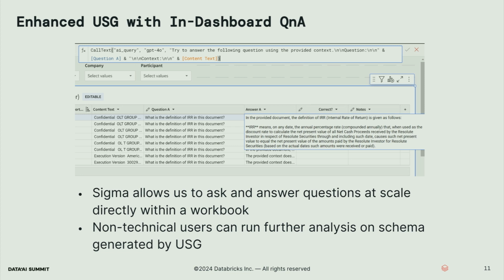Of course, there is governance there, right? You don't want to just let non-technical users change everything. But if you turn your problem into more of a data as code problem, it's safer and easier to get those users in the loop here. So on that point, that template of questions we can then use to automate, let's say, answering questions for a data room that we get for a potential deal.